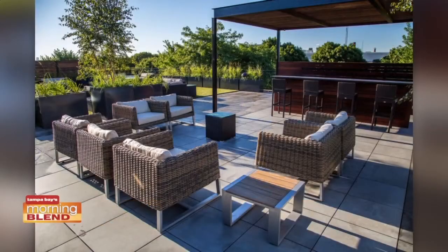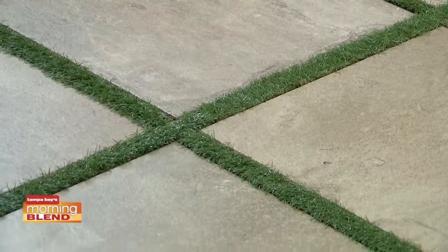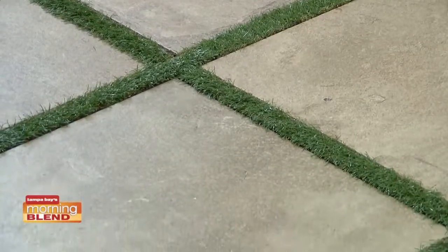What were people looking at before, and why should they look at this product? And what about installation — is this something you can do yourself? For a patio area that might average 150 square feet for your average home, you can certainly do it yourself. You're seeing on the floor here where we have it installed over some simulated grass, and that's certainly something your average homeowner can do on their own.